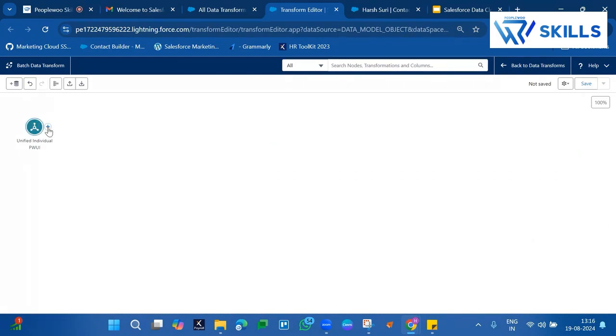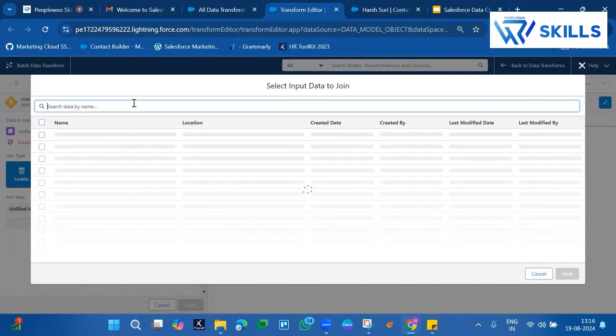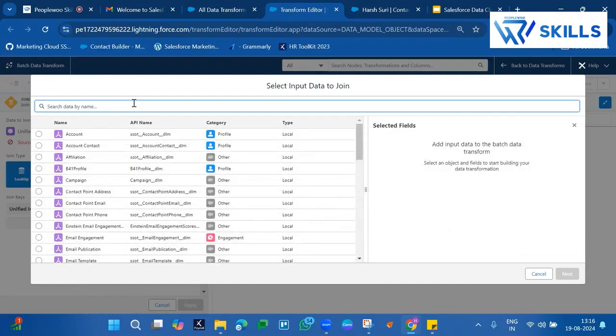And then the second thing we have to do is we have to identify what all our unified individuals have an engagement over email. So we will click on this plus sign, and we will click on join, and join a particular data model object email engagement.